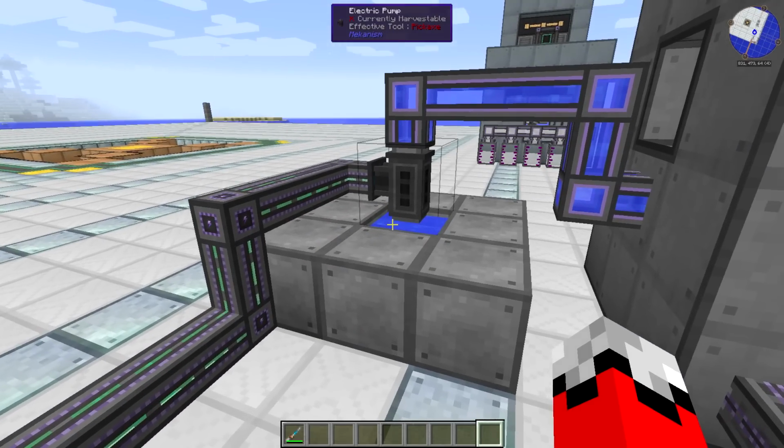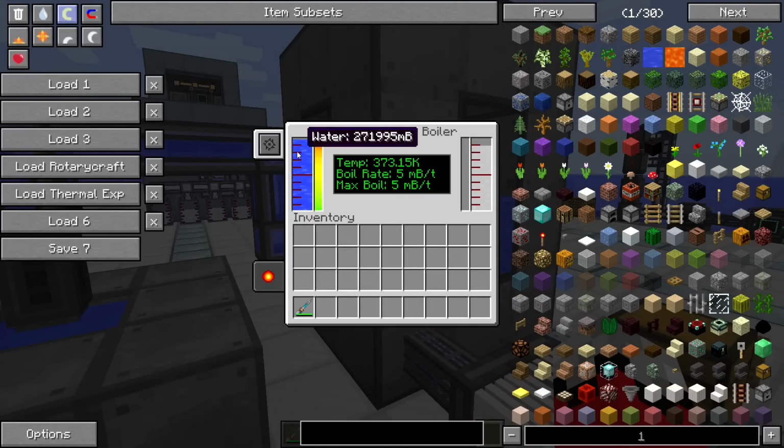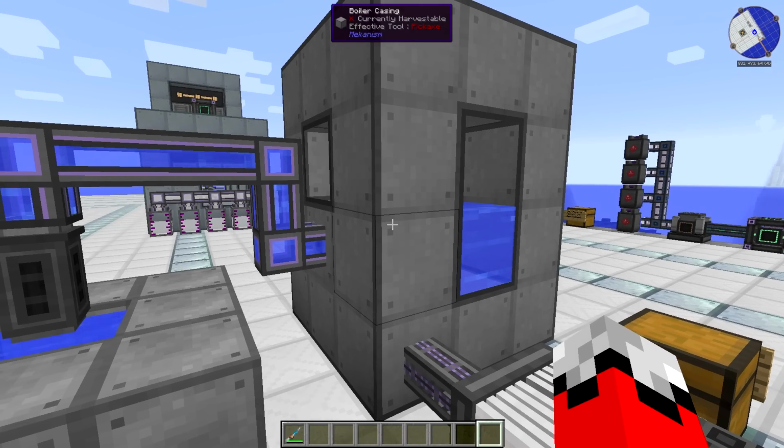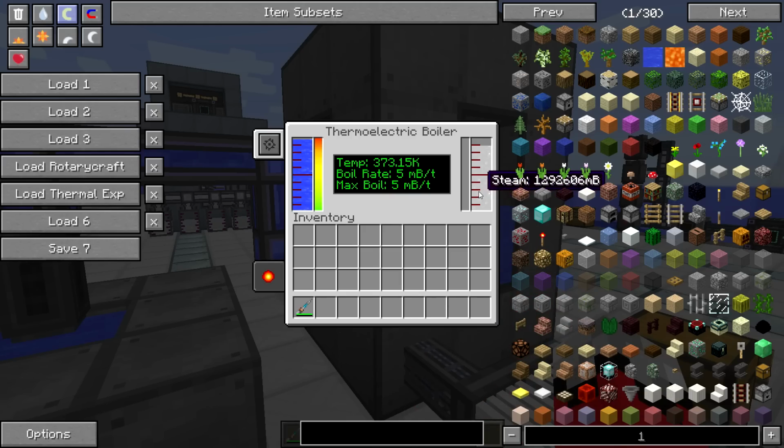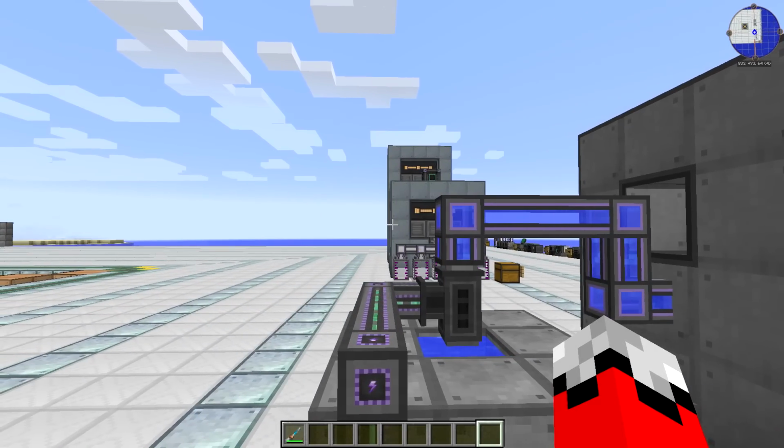As you'd probably expect, there needs to be a source of water. Basically what the whole boiler is doing is just taking that water and turning it into steam. And this is Ordic steam, so you can use it in other mods, as well as within Mekanism for anything that uses steam, which you'll see there's something over there.